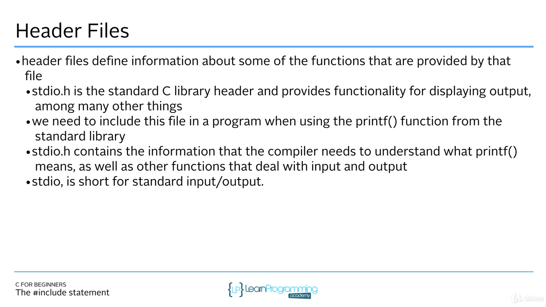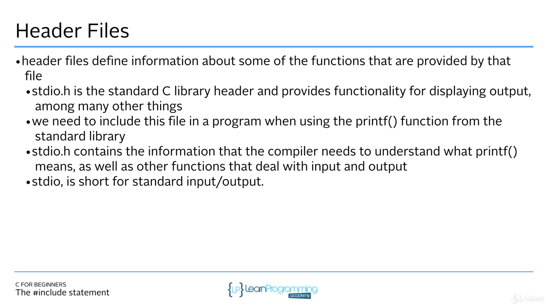But stdio.h is a C standard library. What that means is it comes with the C programming language, and it provides functionality for displaying output, among many, many other things. stdio.h is a header file. It defines some functionality that the compiler needs to understand before it can actually use it. Specifically, stdio.h contains information about printf, which we're going to talk about in the next lecture, which helps us display output. But printf is a function that's in the stdio.h header file, and it also contains many other functions.